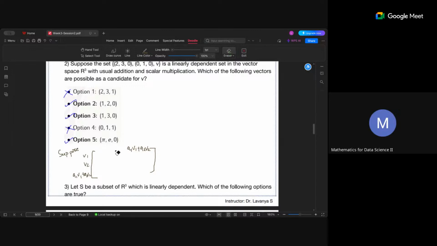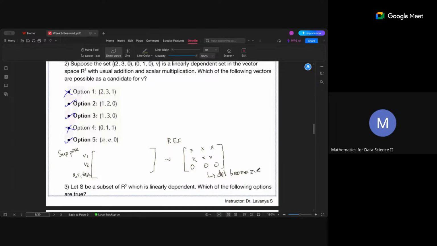Now if this is a scenario, you know that the RREF form, or even simply the REF itself, we don't even need RREF. The REF form will have 0 0 0 here. Here some entries are there. That does not matter for us. But the last row will become 0. True or not? After row reduction, yes. So then what happens to the determinant? The determinant becomes 0.